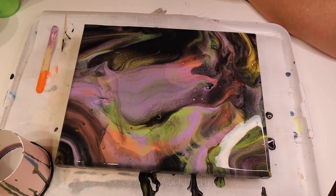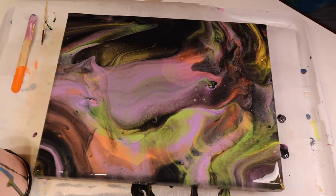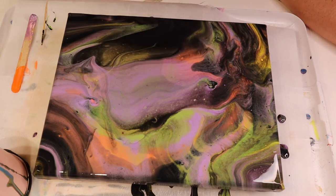I didn't feel like mixing up anymore and I had plenty of paint. It could have been a little thinner — I think that would have helped the tilting. This is pretty cool, I'm digging it. I'm gonna let it dry and then come back and show you the dried finished product. I'm pretty pleased. Like here, this little line — that's what I mean by double exposure: you can see the orange underneath the purple and it's brighter, and then you've got the black underneath. It's just interesting, really fascinating to see.